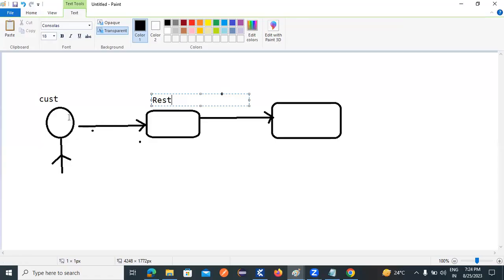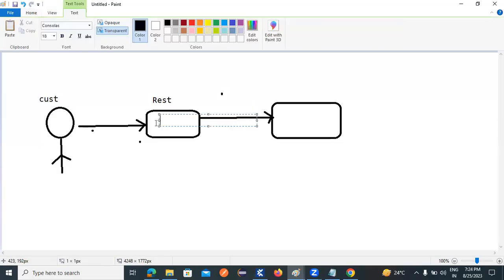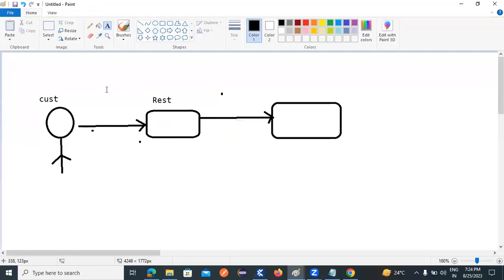The customer provides the order. In this restaurant, one waiter is there.